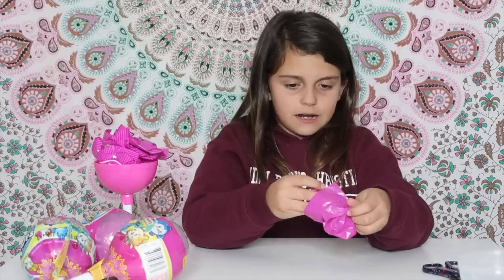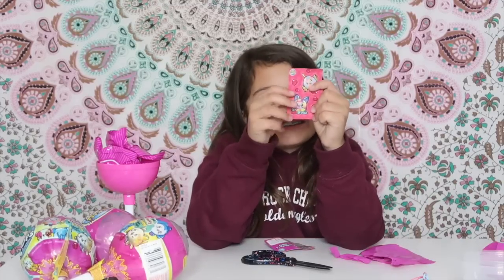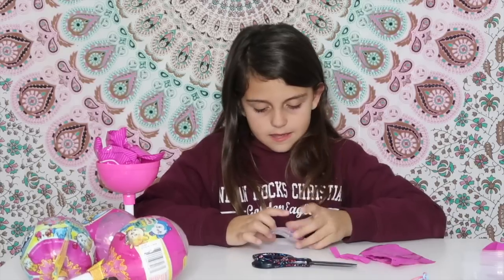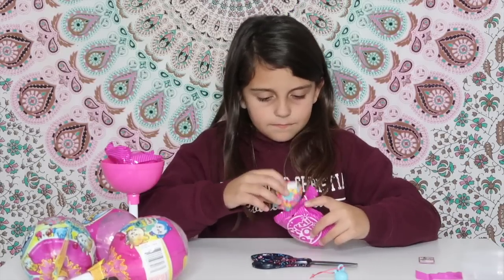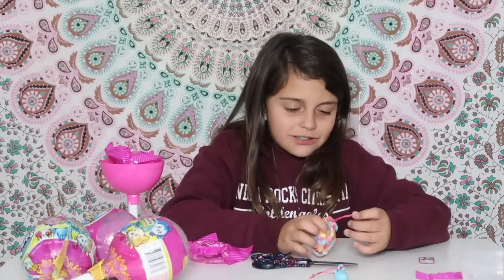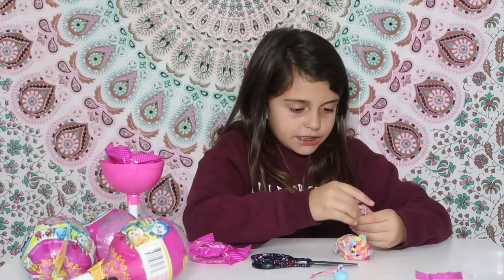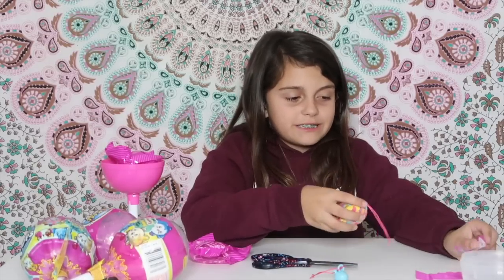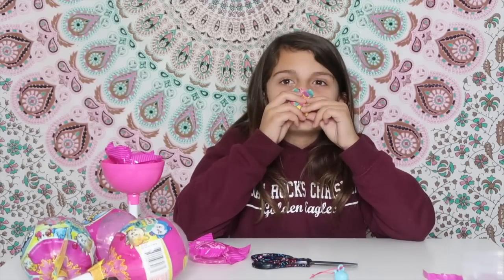So here I got a little tiny bunny charm. So I have scented stickers. And then here's a collector's guide. Oh, she smells so good. So this is Fetty. And she is raspberry scented. It says, "You look so pretty." This smells so good. Her name is Fetty.